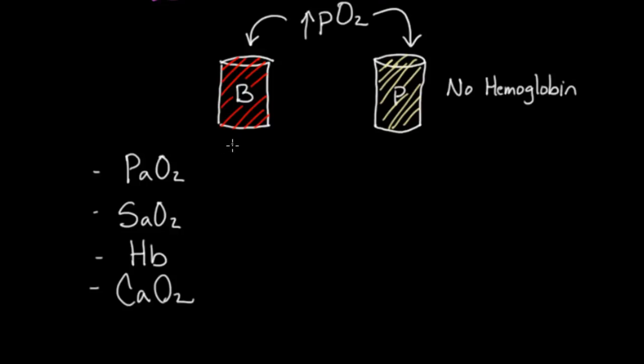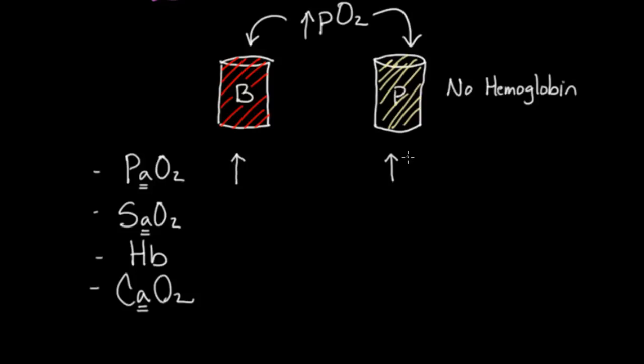Well, if the oxygen is going to diffuse into those liquids, then I would say the partial pressure of oxygen in the liquid would go up. Now it's a little bit confusing to use the words PaO2 in this case, or even down here, CaO2 or SaO2, because we're not really talking about arterial blood here. We're just talking about blood. And we're not talking about arterial plasma, just plasma, because there's no artery connected to these 2 tanks of fluid. But the concept is the same. So the partial pressure of oxygen is going to go up in the blood, and it's going to go up in the plasma because it just dissolves into those liquids.